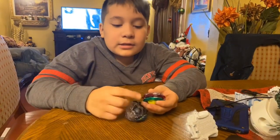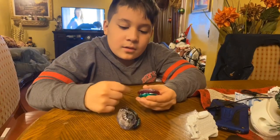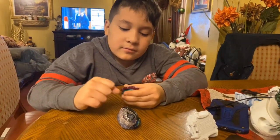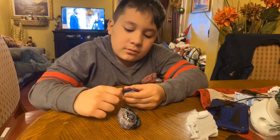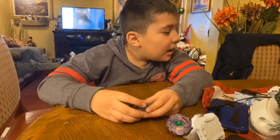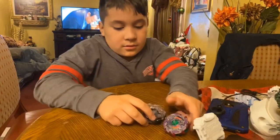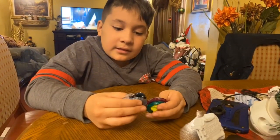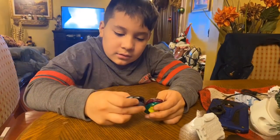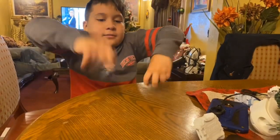So this mostly works for left spin, and this is right spin. Wait, is this right spin? I have no idea. Can it go like this? It sort of goes like this. I have no idea.